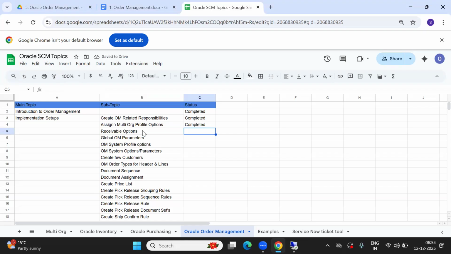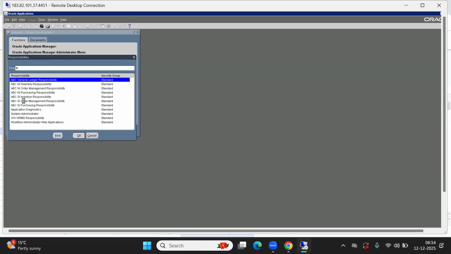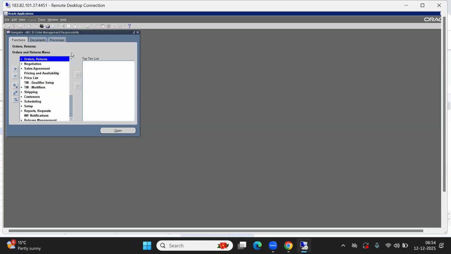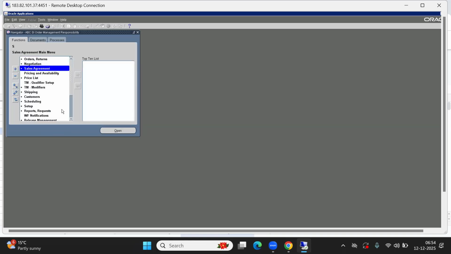Now let's go and discuss receivable options. Go to the order management. Basically, you have to go to the AR responsibility. Accounts payable, I think we don't have that responsibility. But let me see here. Setup, financials. Have to see where it can be available. Else we have to define one AR responsibility.